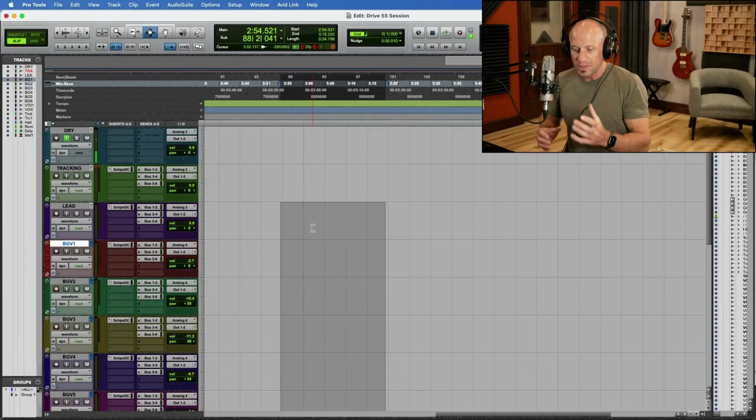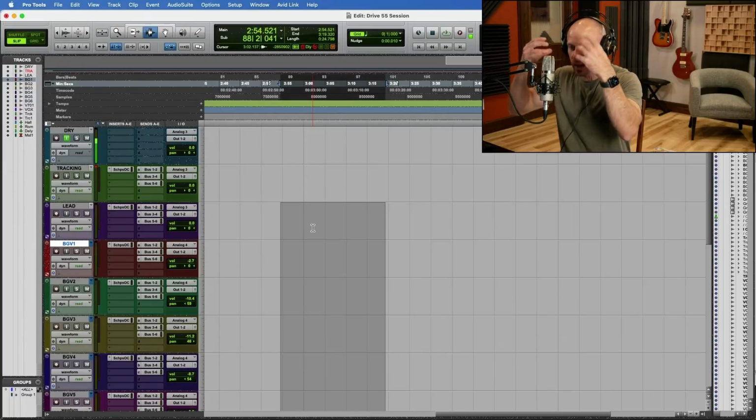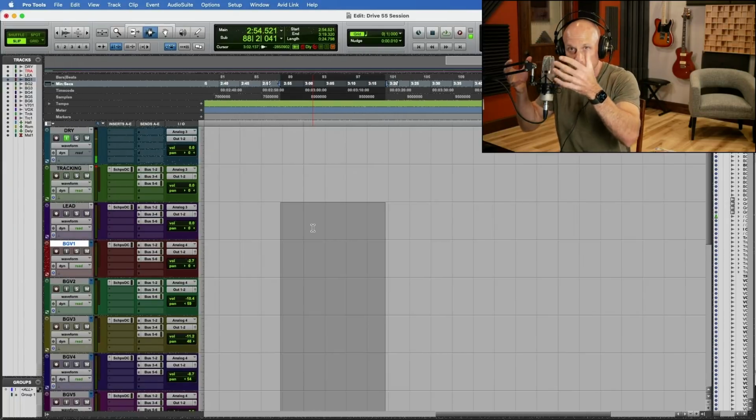But I'm going to go ahead and track this section, and you'll see the whole workflow and why it's so cool. This completely eliminates the need to toggle pre and post roll off over and over again when you need to punch. It doesn't require you to choose accurate punches, and it allows you to hear something that you're recording right up the middle and at a particular volume, and then drop it into the mix.